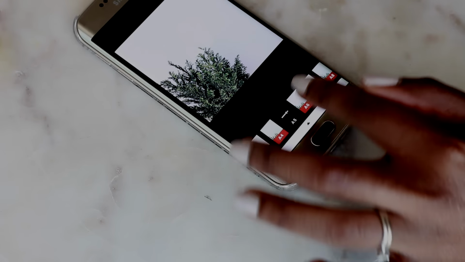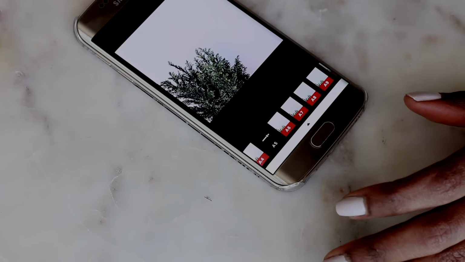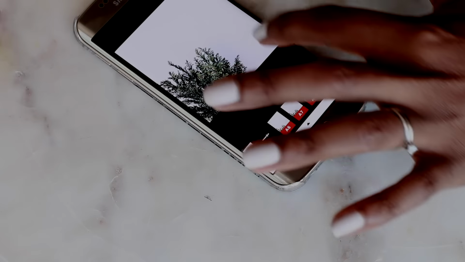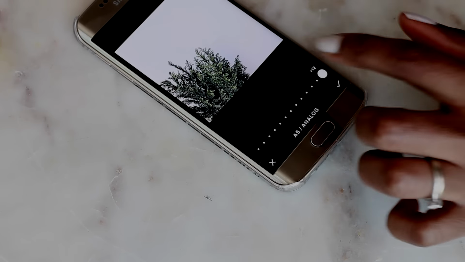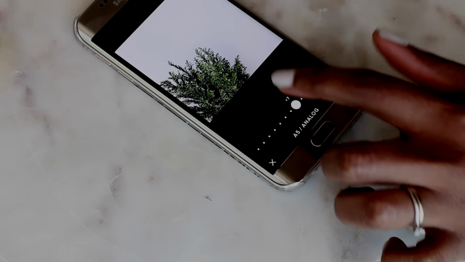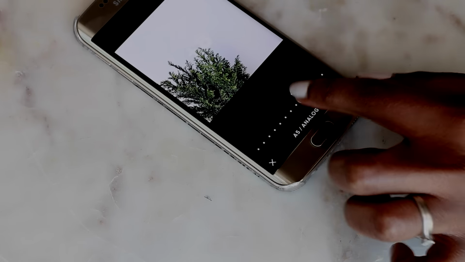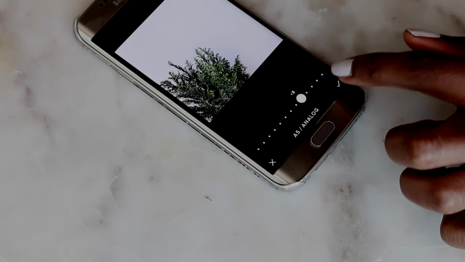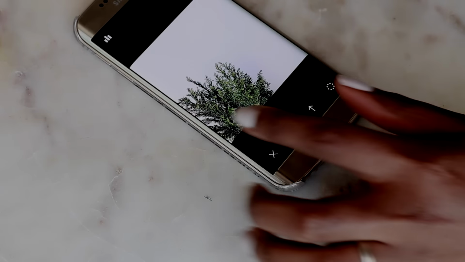And then I just play with filters. Now this one, A5, is really nice because it brightens up the white space, but it dulls out the green a bit more. So I'm going to use that filter, but I'm going to turn it down to an 8 or a 7. 7 looks good, but the green still looks a little bit too green, so I think an 8 makes sense. Just going to go ahead and save that.